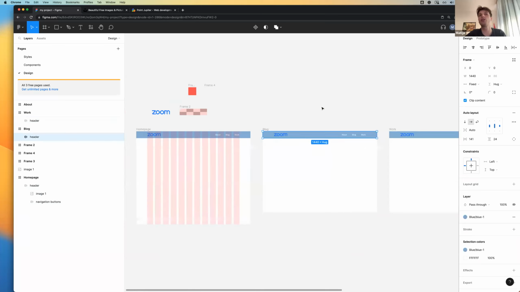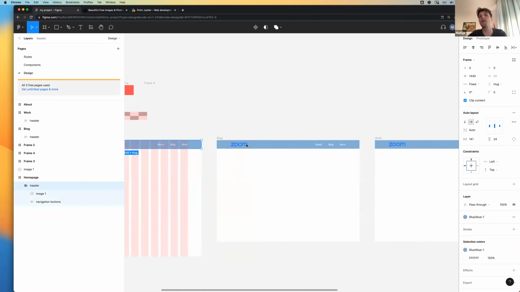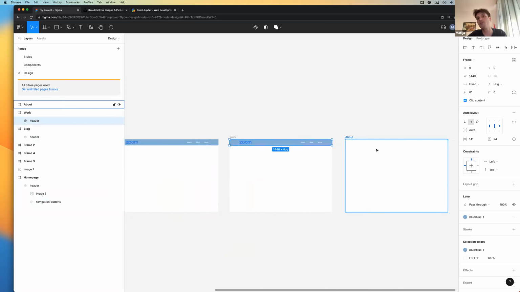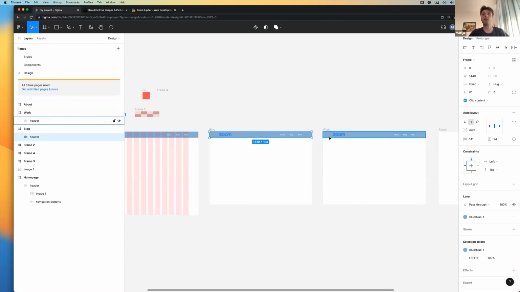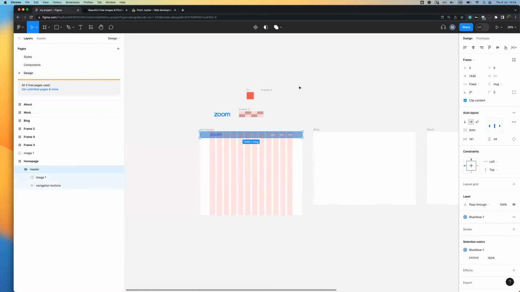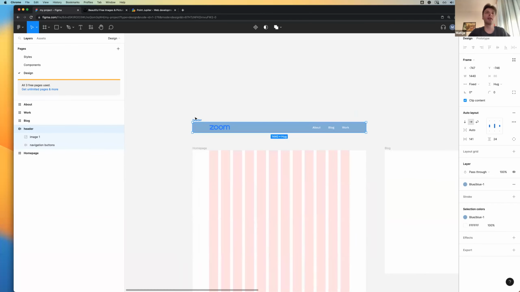But if I want to change the color, for some reason, I will have to click on all of them on each page, and sometimes there are like 10, 20, hundreds of pages. I will need to click on all of them and change the color. To make our life easier, what we can do is create this as a component using this button here.